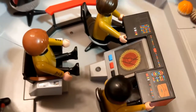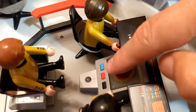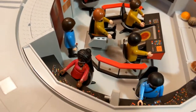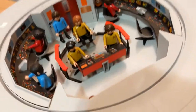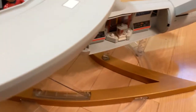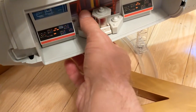Now you'll see in a minute, besides the navigation, these buttons here actually do sound effects, so we'll turn that on in a second. And there's an app that goes with this that you can play around with for different games. But otherwise, with the 3 batteries that you put in, it gives you a 3-minute light and sound effects show. So, you turn on this button here, this little black button here. If I can get in there. See that little black button there? So you press that.